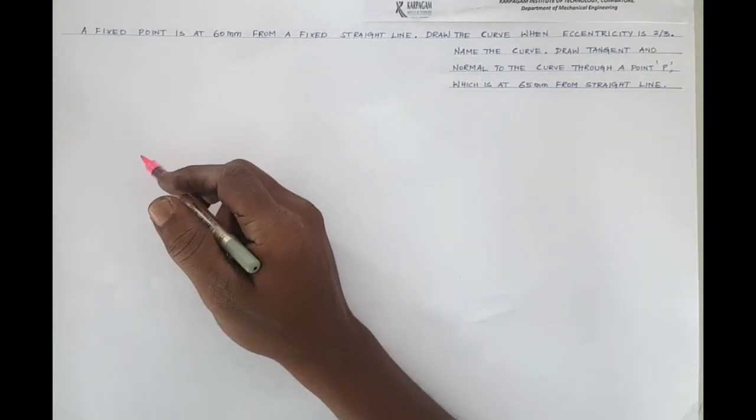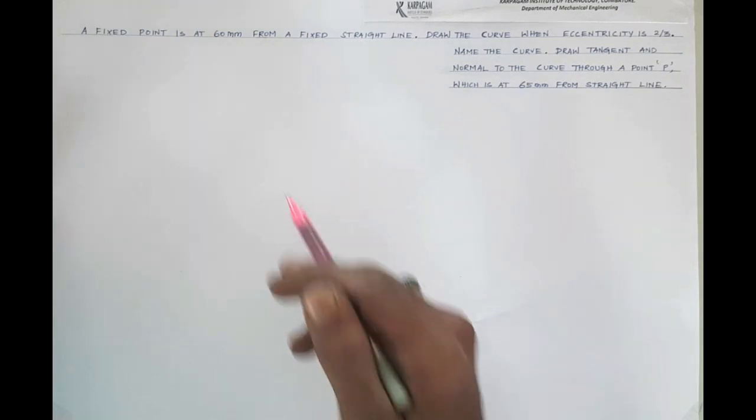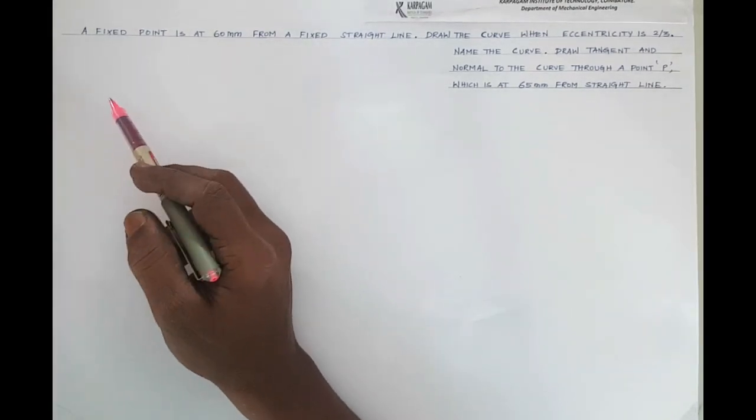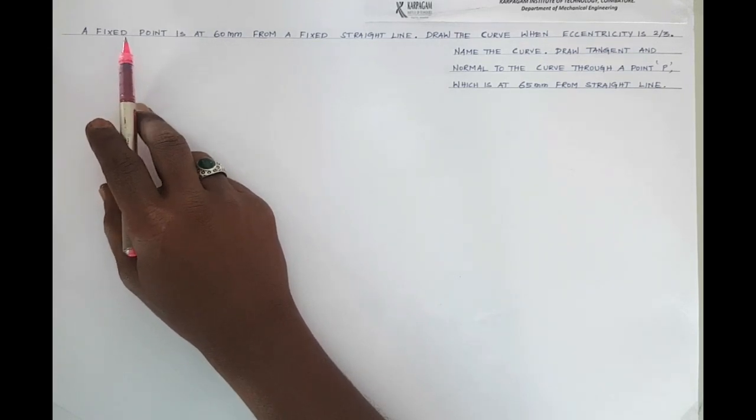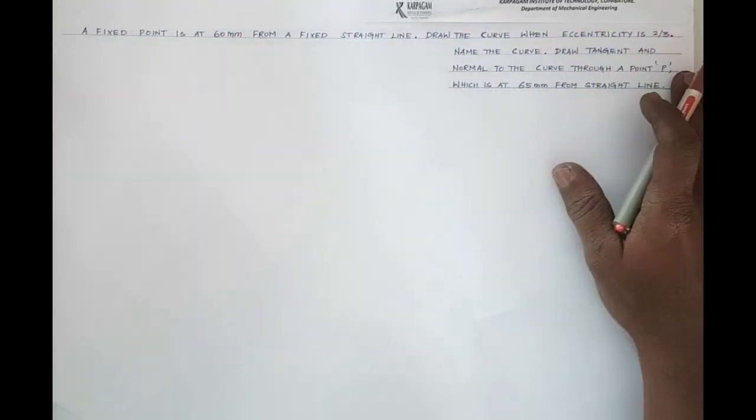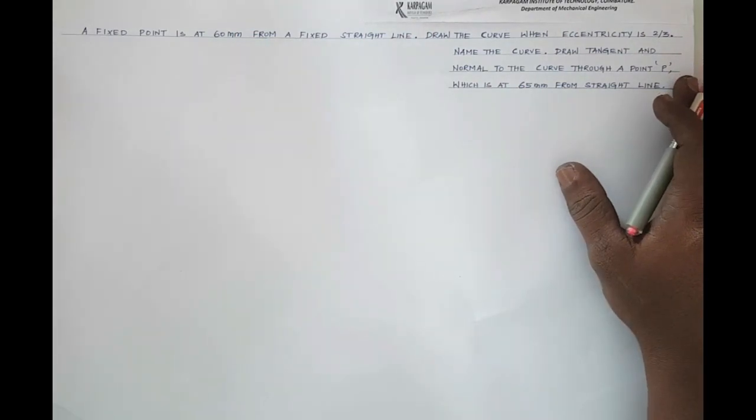In this class, we are going to see how to draw an ellipse. When you see the paper, there is a statement of question from the points from the data which are available on the questions. We are going to draw the ellipse.